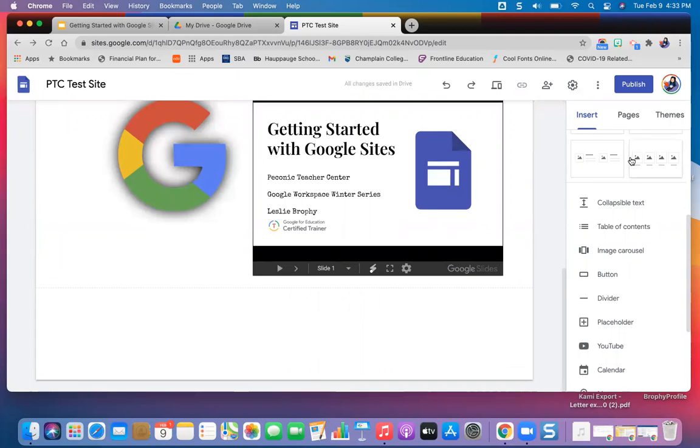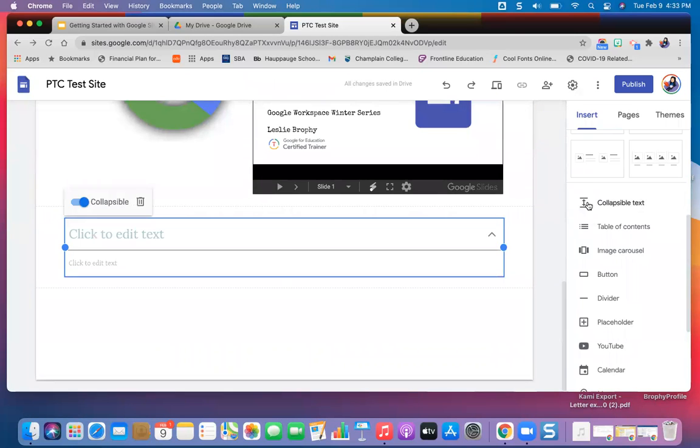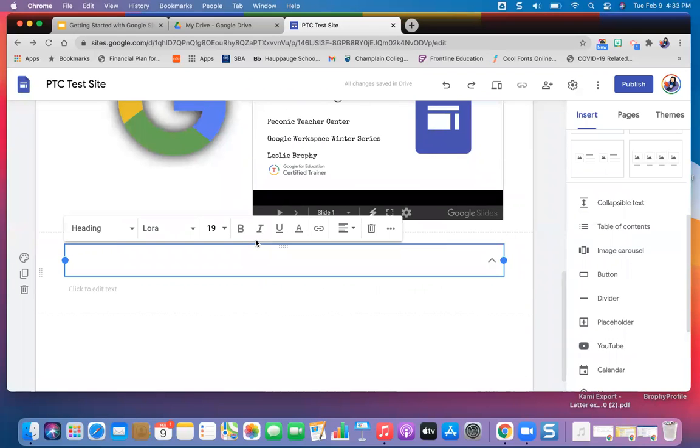All right, so these are the different layouts. Collapsible text would be something, I'm trying to think where I've used it in the past. Let's say I'm doing a Google website and I want to have a Q&A. So we're going to call this question and answers. Actually, that would be the section. So I did not do that.